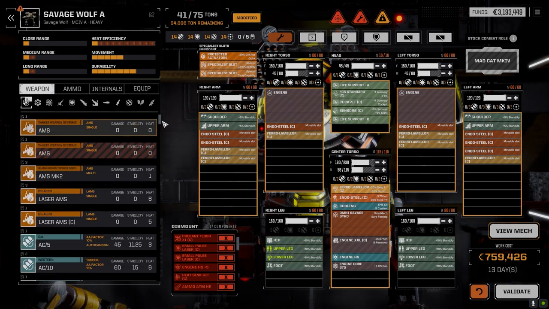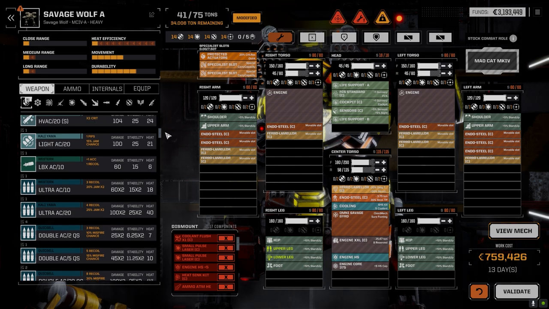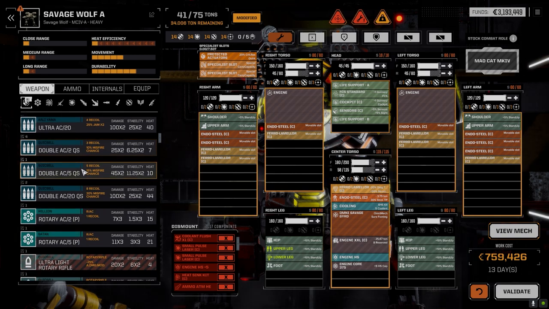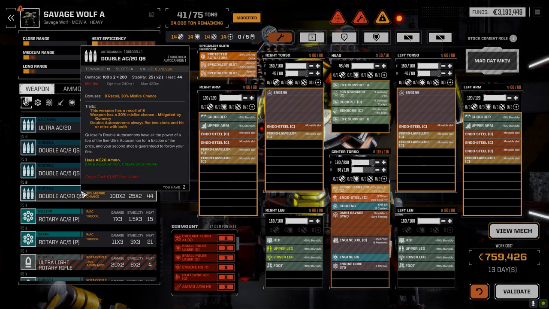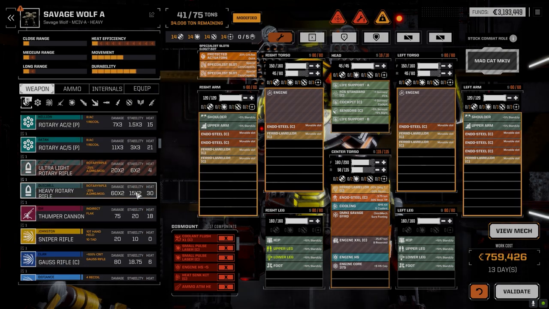We don't have any Ultra 5s, do we? No, that's the one thing we've been lacking in this playthrough, a lot of Ultra stuff. We have doubles, but the misfire on those makes me shy away from them. If they were lighter with the misfire, then maybe, but maybe they are. Yeah, slightly lighter, I guess. That's a trade-off. Rotary pirate.